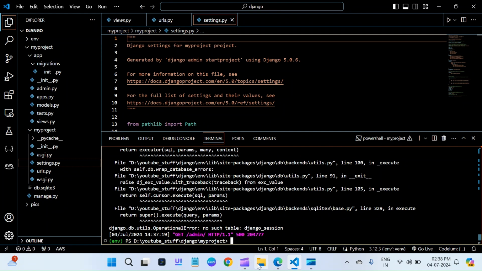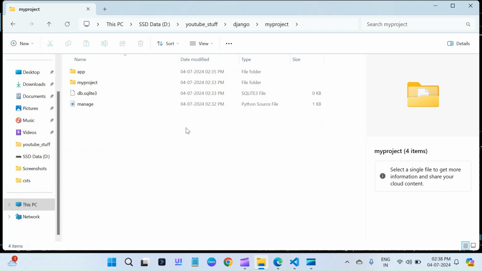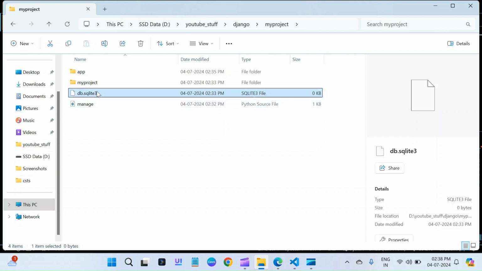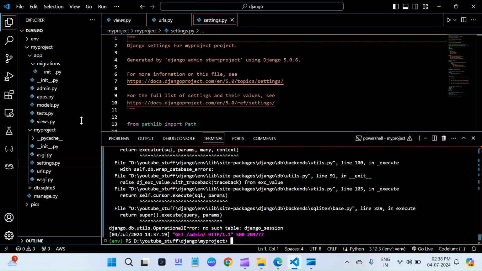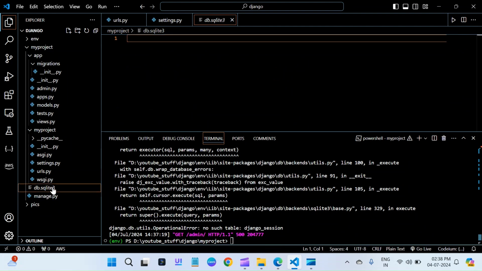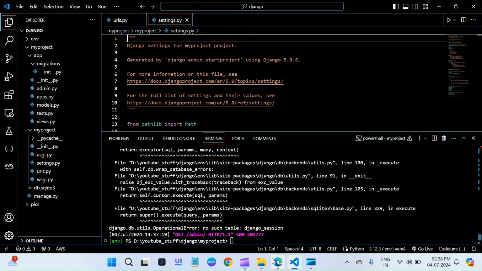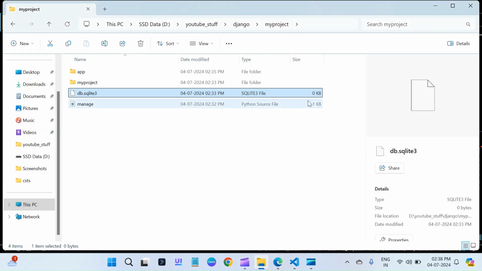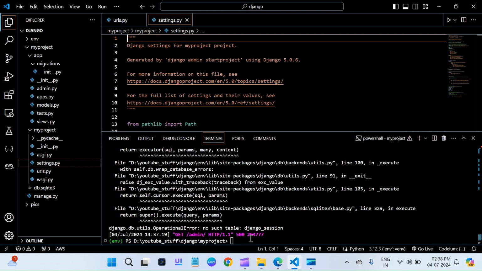If you could go to the file manager and take a look here. See, this is your database in your VS Code, but it is in binary format, so you can't view the data inside it. If you look carefully, there is 0 KB of data, which means there is nothing inside the database right now. Let me show you one thing.